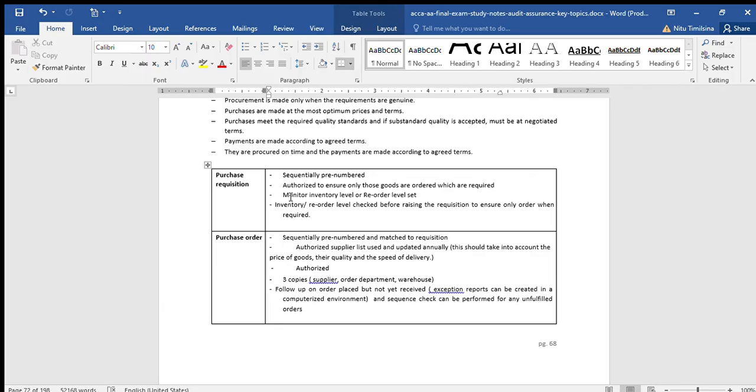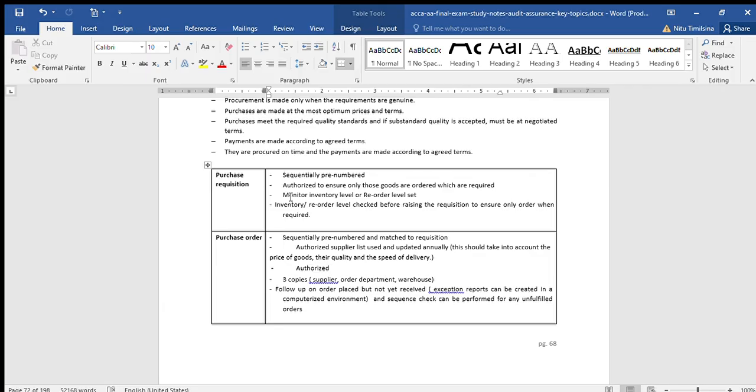So in the goods received note, we have to check for quantity and quality also. It should be signed by the warehouse manager, which proves goods are correct. Three copies of the GRN go to the ordering department, warehouse, and accounts. Why? It ensures goods are actually received, no fake purchases, and a proper documentation trail. And when the invoice is received from the supplier, the control is matching the invoice with the GRN, the goods received note. So it ensures goods are actually received.